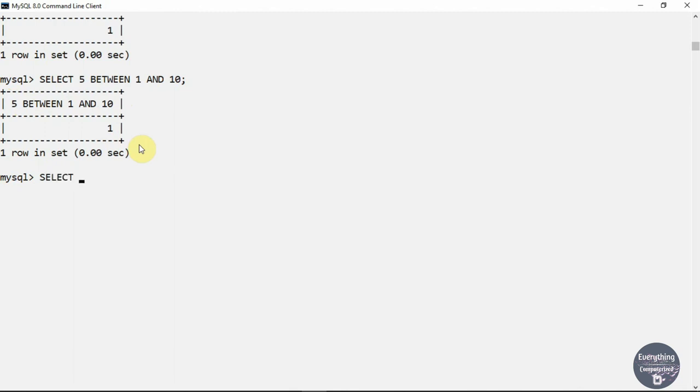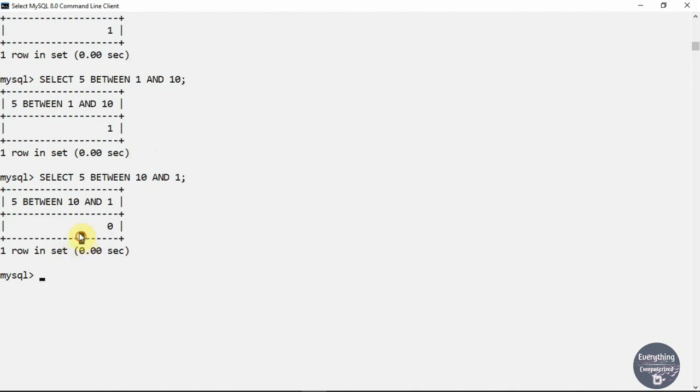Let's now take a look at another expression. So I will write select 5 between 10 and 1, and when I press enter, this time we are getting 0, that is false. But as you can see by looking at the expression, the technical value should be true, but we are getting false.